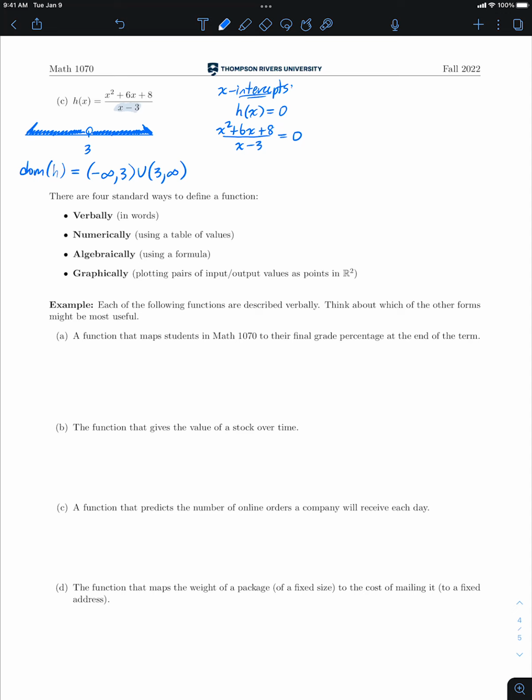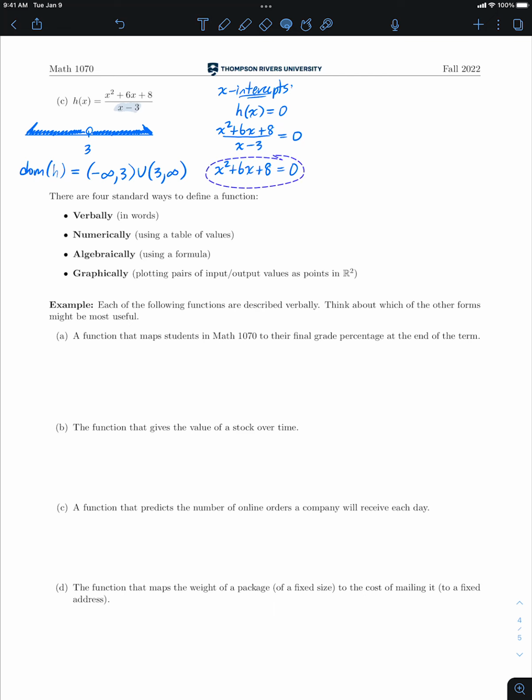What you'll typically see people do is jump to this next step. They'll say x squared plus 6x plus 8 is equal to 0. And it looks like I've just thrown away the denominator, right? I'm just looking for where the numerator is equal to 0 now. And the reason for that is, when is a fraction 0? A fraction is going to be 0 when the numerator is equal to 0. That's the only time. Our fraction is very complicated, but the left-hand side of this equation is still a fraction. So if you want to know when it's equal to 0, just set its numerator equal to 0.